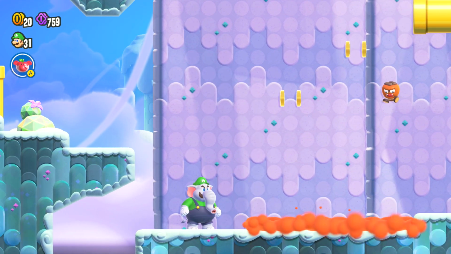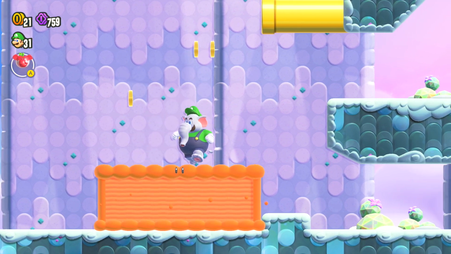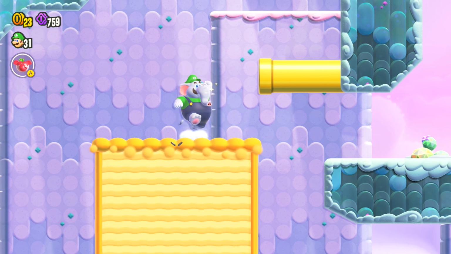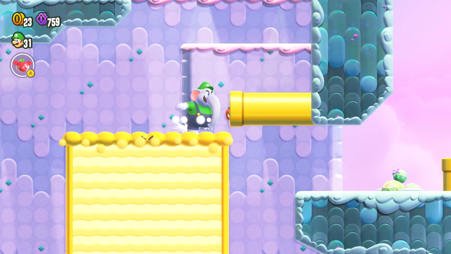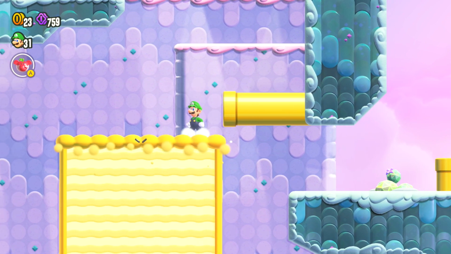I keep on thinking there's stuff up there. Alright, how do we even get up here? We gotta kill these guys. Alright, come on. Let's go up. Come on, bro. I swung. That was obvious swing.